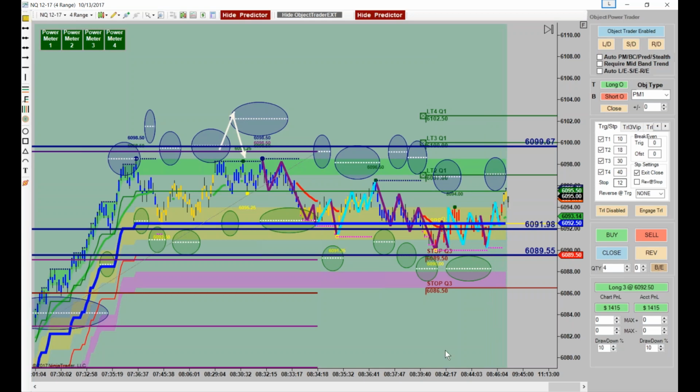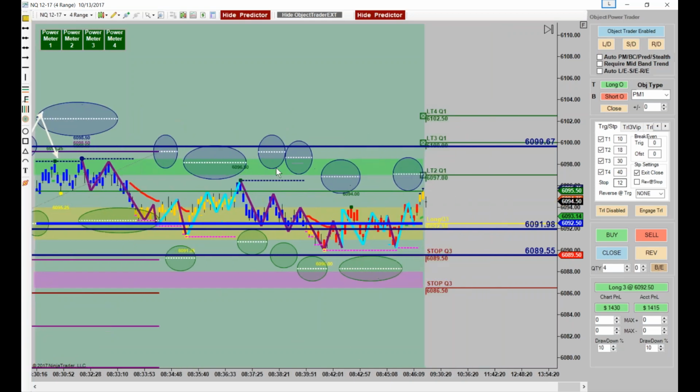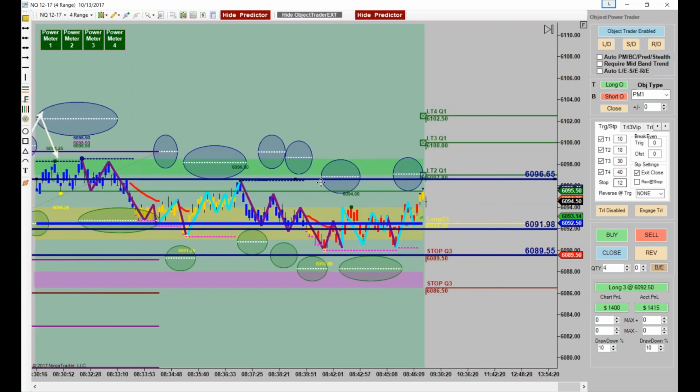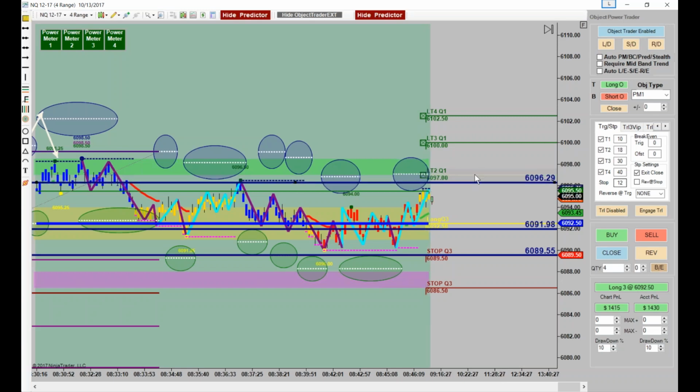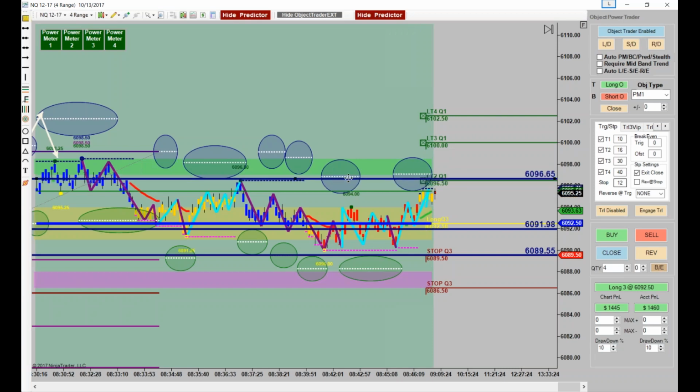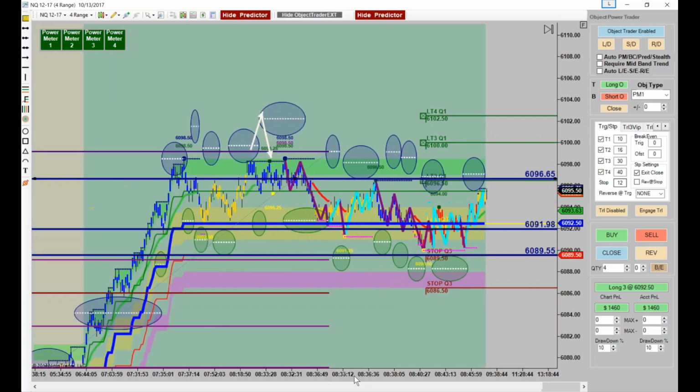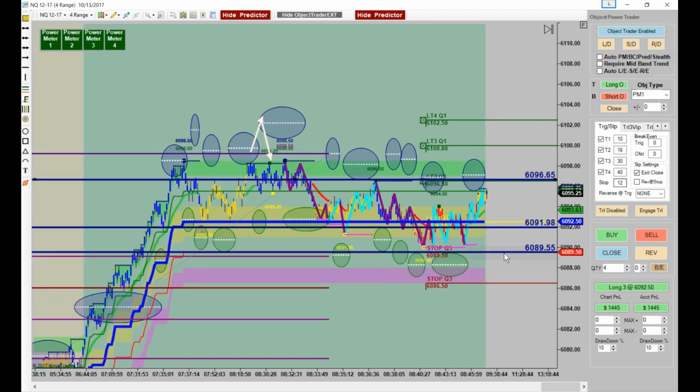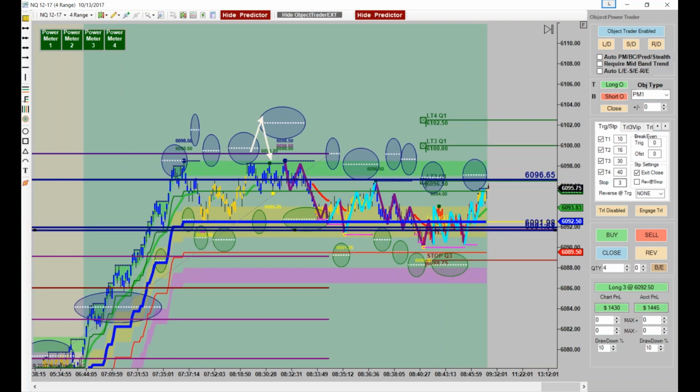Okay, now if you're in sideways stuff like this, I would highly recommend, once you hit a resistance area, take some coin. Okay, let's go ahead and take some contracts off. Right there at that swing. And our stop we would bring up to right there. Now watch your predictors too, because you remember how sideways this was on Friday? Well, if it takes you out, just go back in. See, like it's trying to give us what? An identified swing, isn't it?